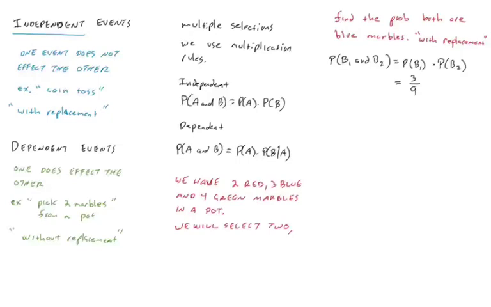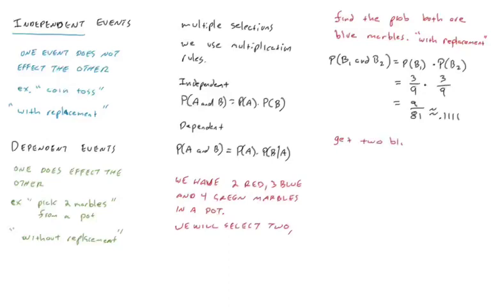Now, for the second selection, I'm going to get that marble and I'm going to throw it back in the bag and reshake it. So that's what I mean with replacement. It's like we're starting over. So when I go to select the second marble, I'm still going to have 3 out of 9 because all blue marbles were there. And the multiplication rule tells us to think of each selection independently, or kind of by itself, and then we're just going to multiply these out. Now we're going to get 9 out of 81, which is about 0.1111.